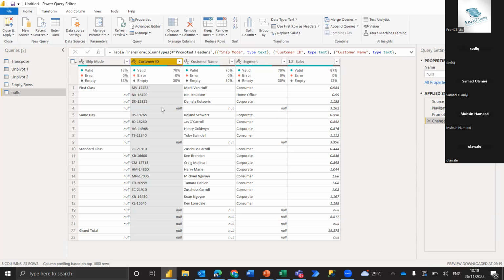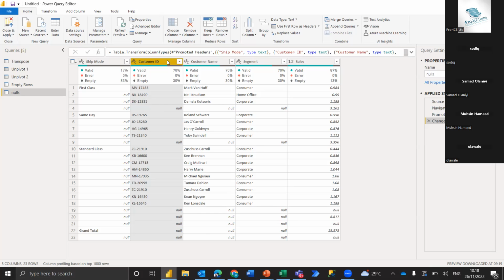Okay, I said I think we will sort it from either customer ID, customer name, or segment. Because taking it from that part will only affect the total for each of the ship mode, and also the grand total, which are not necessary for it. So it will filter those out.